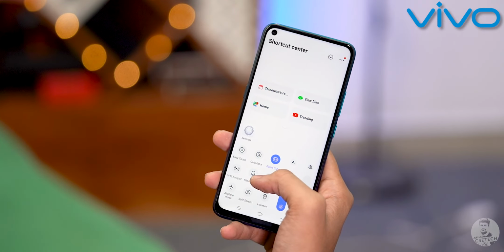This is just my personal preference. Both are pretty stable and offer a solid user experience. It's just that Fun Touch OS takes a little bit of getting used to for me. But like I said, it's personal preference. So I'm gonna call this one a tie and leave it to your choice. So what do you guys prefer, Color OS or Fun Touch OS? Here's a poll, let me know.